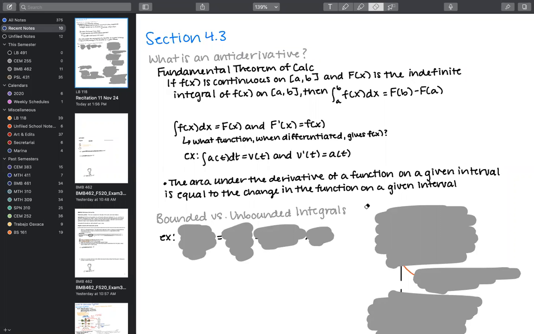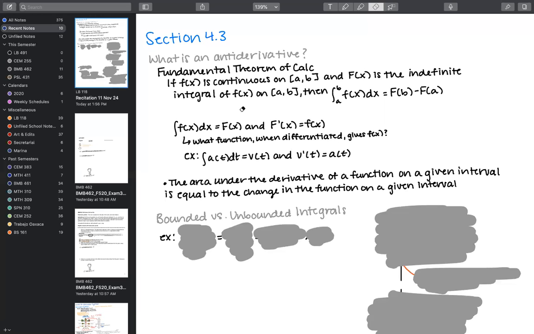But to backtrack, this symbol here is our integral. So if we ask you to evaluate an integral function, we're asking you for the change in the original function on that bound, assuming that that integral is bounded. If we ask you to evaluate an unbounded integral, we're just asking you for the original function, with a little bit more specificity, but we'll get to that in a second. And we'll talk about the plus c, the integration constant, if you're familiar with that from perhaps a past calculus class.